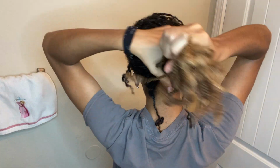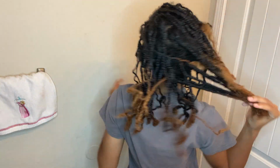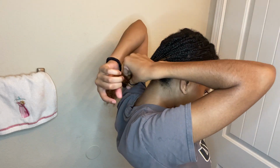So next, I'm gonna take this moisturizing hair butter, also by Miel. And I'm just gonna take this much, rub it in, and then just put it on my hair. So, as you can see, they've already started to calm down. They're not as wild as they just were. And then I'm gonna just tie it, and I'm gonna kind of work my way down the ponytail.